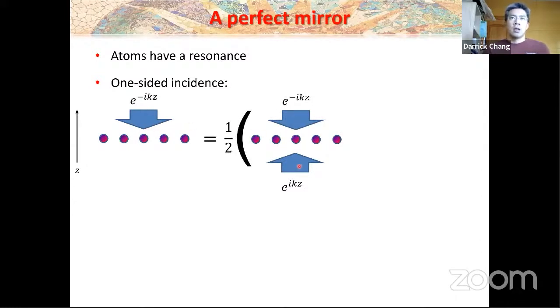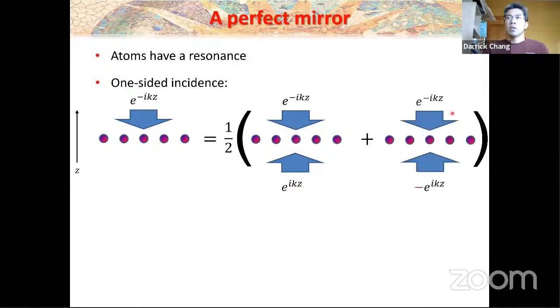where the first problem is that I send in light from both directions and the light is in phase, plus a situation where I send in light from both directions, but then this direction here is out of phase. Now if I add up these two configurations, I have a plus field coming from the bottom and a minus field coming from the bottom. So that in the end says that I have no fields coming from the bottom direction.